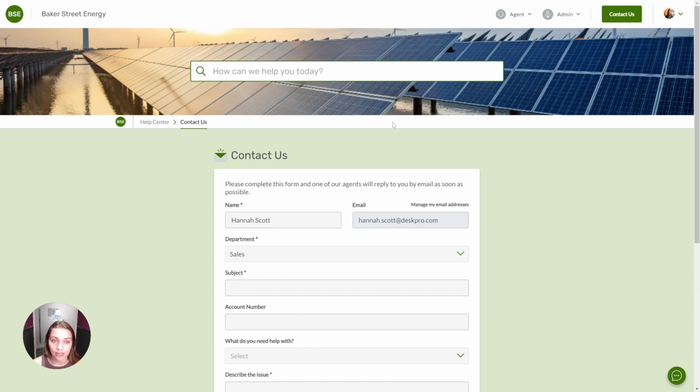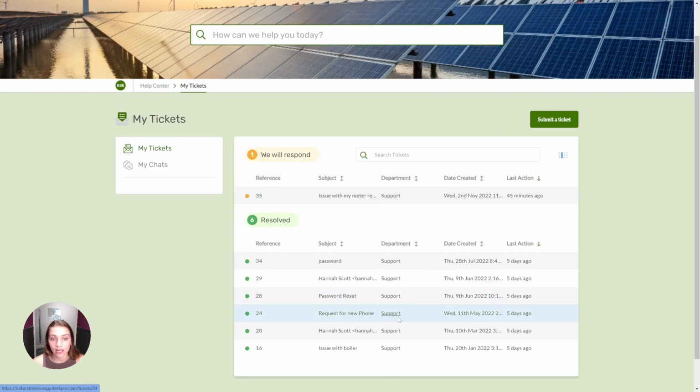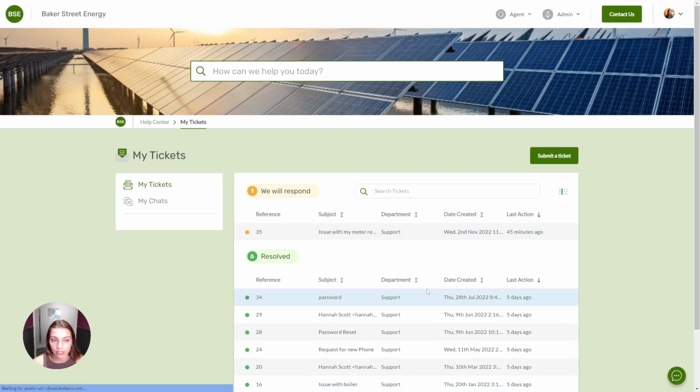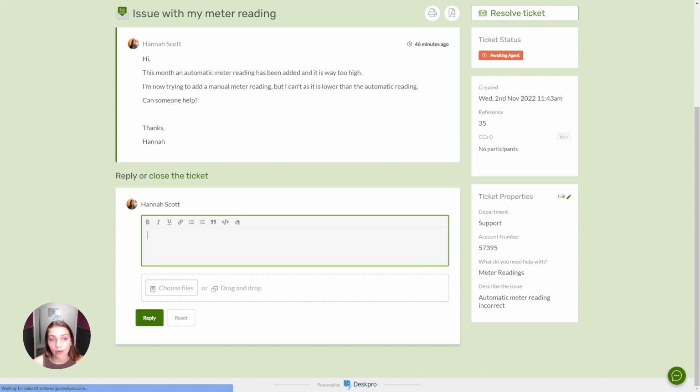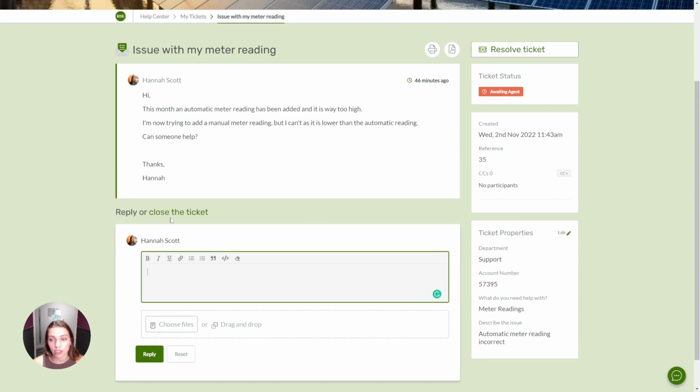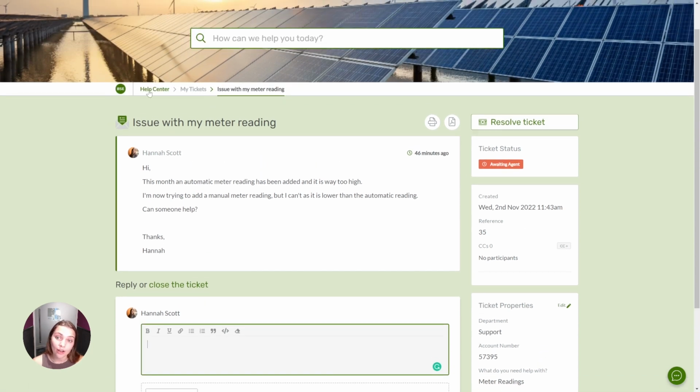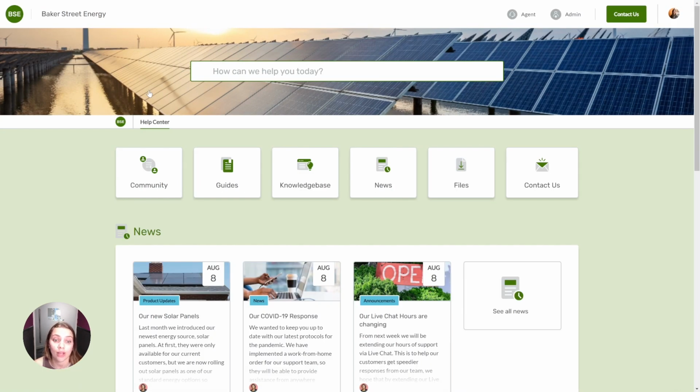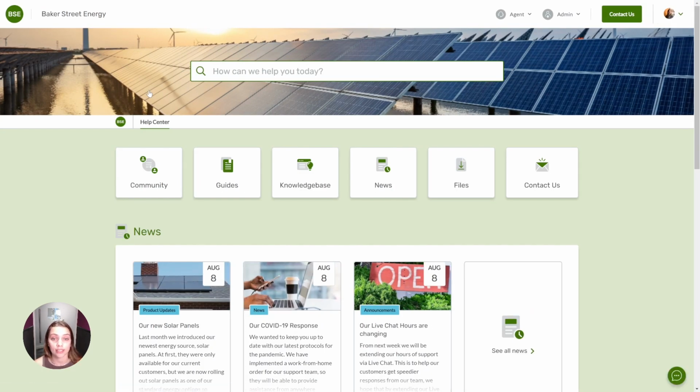Once I've submitted a ticket, the other thing I might use Deskpro for is therefore just checking my tickets. And if I'm logged in, which I can do from up here, I can then access my tickets. And from in here, I can see any previous tickets and any current open tickets, where I can come into here, I can reply to my tickets, look into any information, and also close my tickets. So from the user's point of view, this portal can give a full 360-degree angle on their tickets, everything from looking at information to stop them from submitting a ticket, creating the ticket, and then managing their journey.